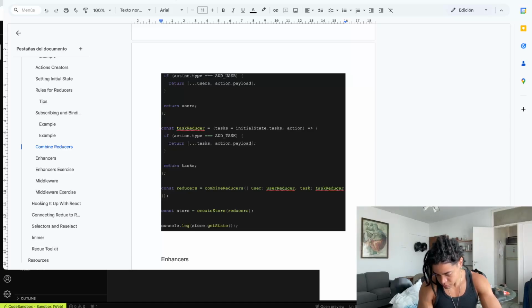To be clear, generally speaking, you probably won't write a lot of enhancers, because you need a pretty good reason. The Redux DevTools are an enhancer, because they're basically wrapping your create store with all the stuff that hooks it into the Chrome or Firefox DevTools. And so that's a use case for an enhancer. The other thing we mentioned was apply middleware. The function apply middleware creates an enhancer that we'll see in a second.